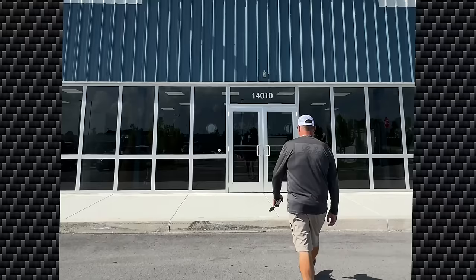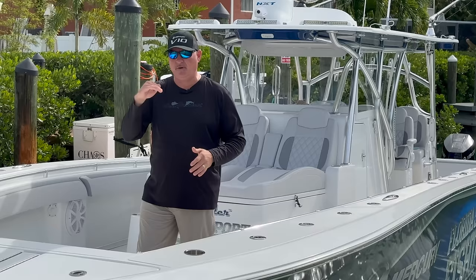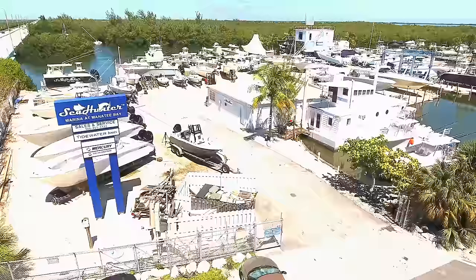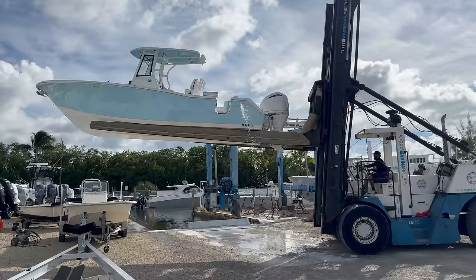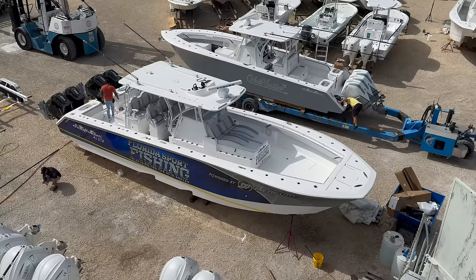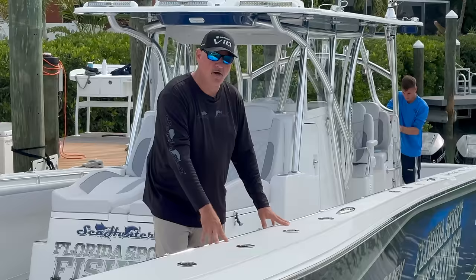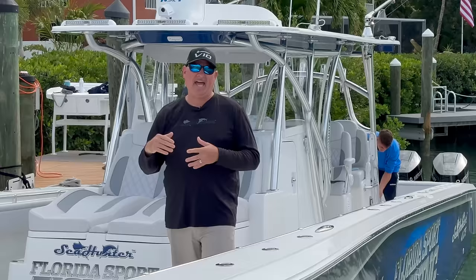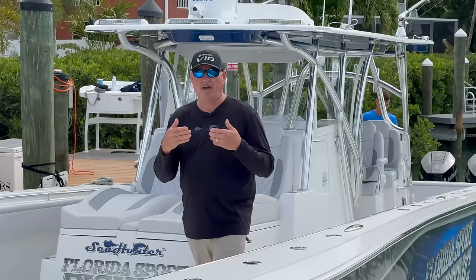That carbon fiber Kevlar looks cool under all the hatches on the dash — the quality is right there, you're seeing it with your own eyes. The factory is in South Florida, they build the boats in Homestead. That's another benefit and reason I chose this boat — they're local. They also have a factory-owned and operated marina in Key Largo that handles all pre-delivery fine testing and tuning, maintenance on boats, resale, and any service you may need.